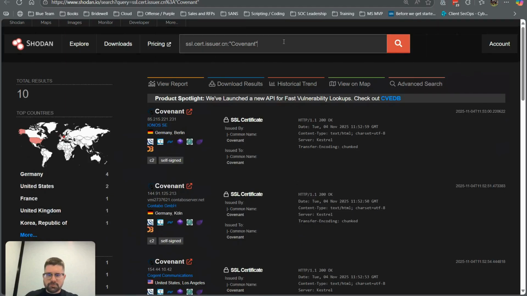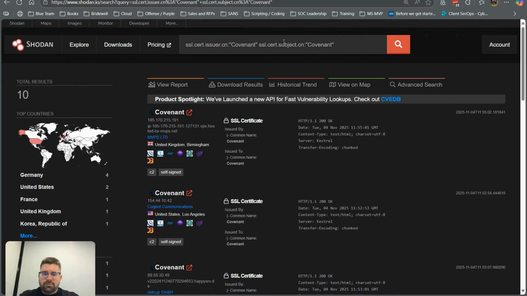We could also use ssl.subject.cn to be more robust if both are being used. But again, it's just an example of using SSL values for Covenant servers.